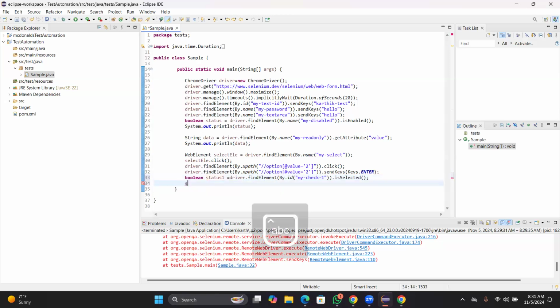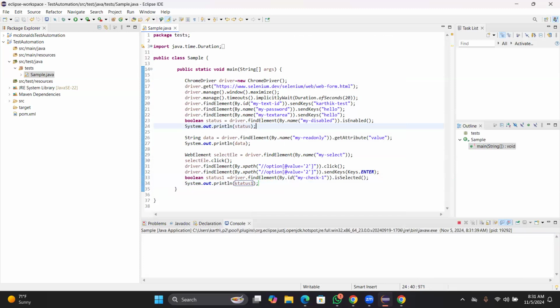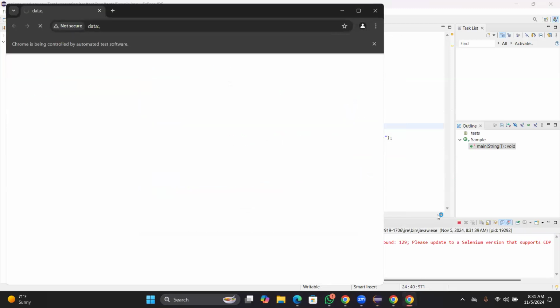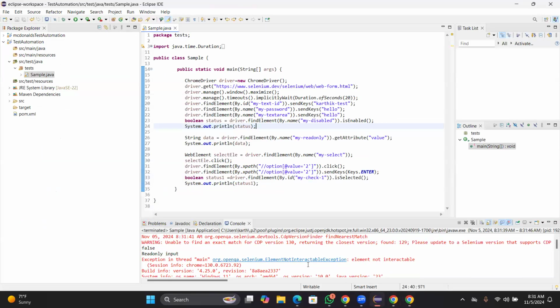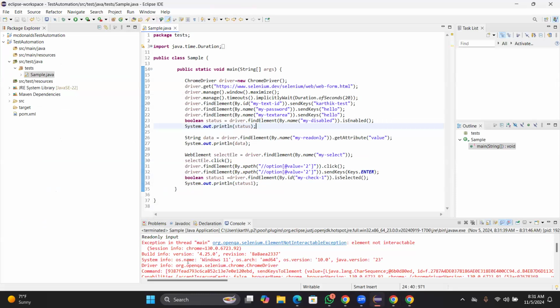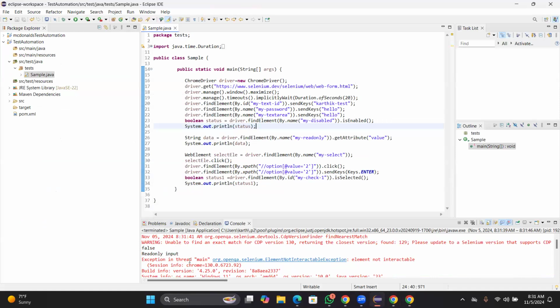Now let me print it. Status one. Now let's see. Yeah, it ran. For some reason, sometimes you will get some errors.